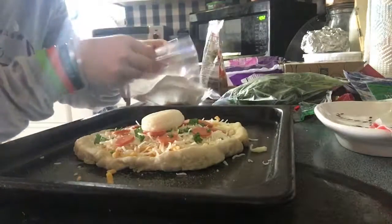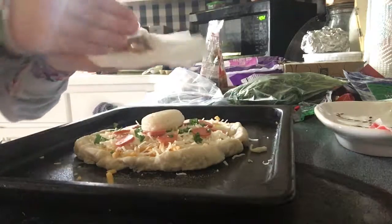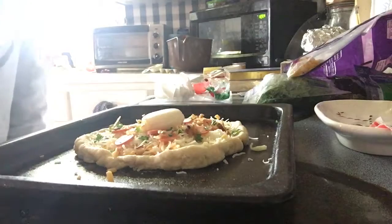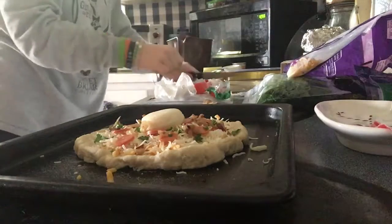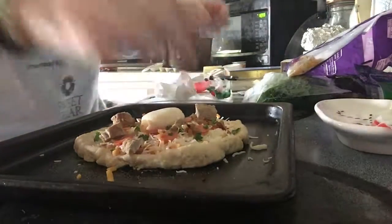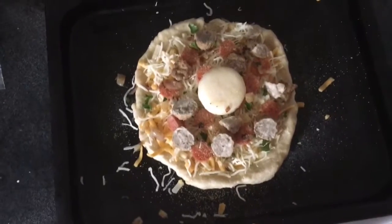My mom burnt some shallots, so I was like please do not throw them away, I'm going to eat them. This is perfect. They're slimy — okay, here's my shallots. I found a sausage and we're just gonna try to break it because it's frozen. I did it, but I dropped it on the floor — we're still gonna put it on. Then some garlic powder because that is where the flavor comes from. There we have our glorious pizza.